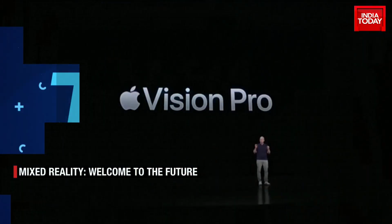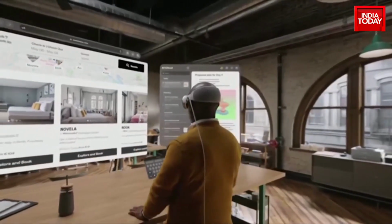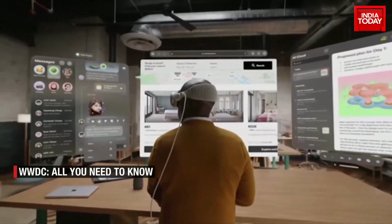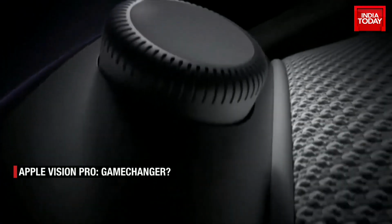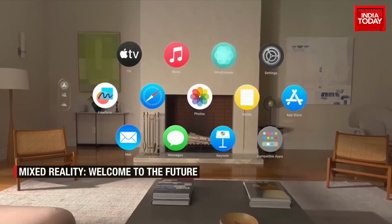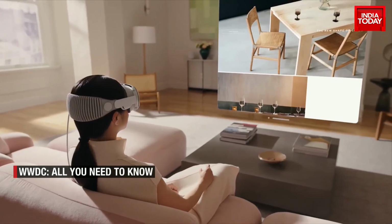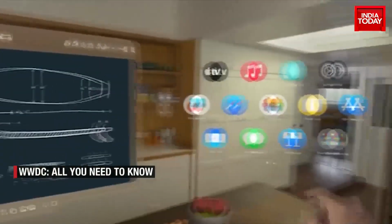With Vision Pro, you're no longer limited by a display. Your surroundings become an infinite canvas. Use your apps anywhere and make them any size you want. With the digital crown on the top of the headset, you can even switch from your physical environment to a virtual one. It houses a battery that offers up to 2 hours of playtime on a single charge. However, when plugged into power, you can use it for as long as you want.